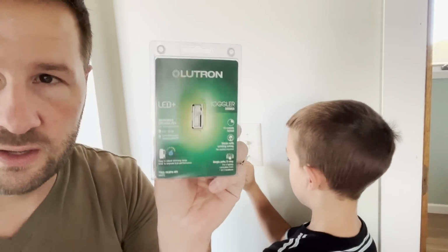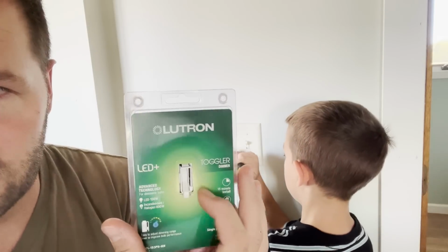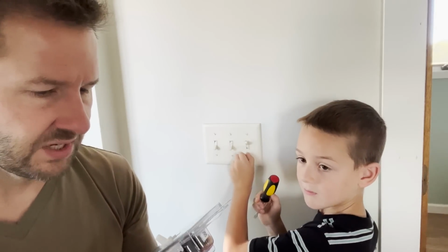So this is what we're putting in. It's a regular switch, but then it's got the little slide thing next to it. It says LED plus. I don't really know what that means.